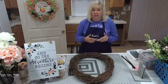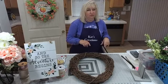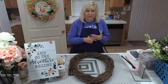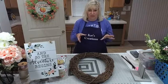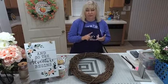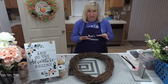We are doing a wedding grapevine wreath. I know it's not even into April yet, but you know what? Weddings are happening all the time. So if somebody decides to ask you to do a wedding wreath, or you want to do a wedding wreath as a wedding gift, a bridal shower gift, anniversary gift, these are amazing to do.